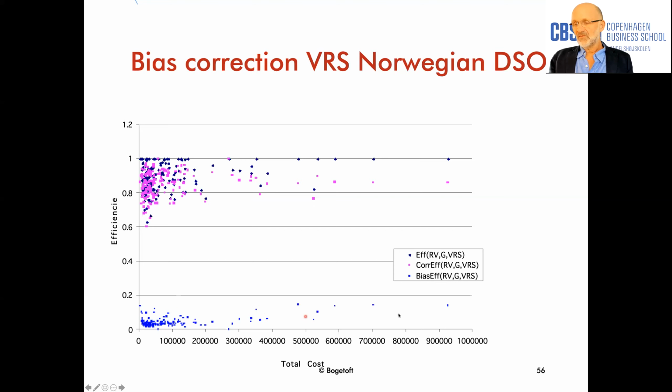So you can see for some of the firms, actually some of the large firms, these are total cost I illustrate down here, and these are the efficiencies. For some of the large firms, you can see that the bias is relatively large, which makes sense because they have fewer firms they can be compared to. The biases are much smaller for the small companies, which makes sense because there are more that they can be compared to. And then combining the two, you can create these purple dots here, which are the bias corrected efficiency scores.